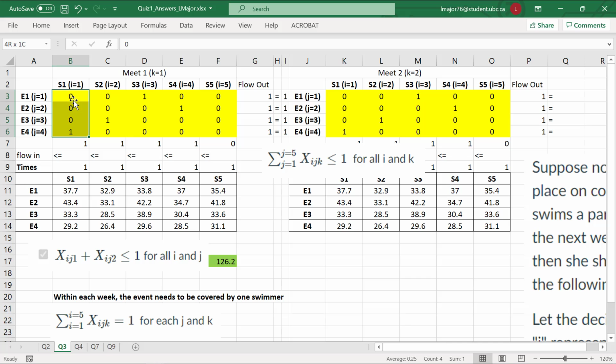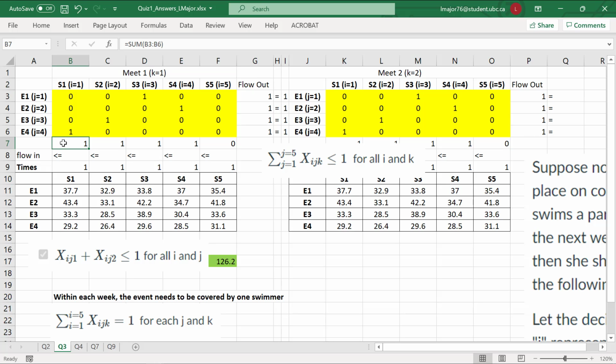So J is 1 to 4, and we're going to fix I and fix K. We're only fluctuating J because that's what we're summing over. So let's say for swimmer 1, meet 1. The total here needs to be at most 1. Again, this is the case where each swimmer can swim only 1 event at most. They don't have to do one though, because there are 4 events and 5 swimmers, so we can't have them all do an event.